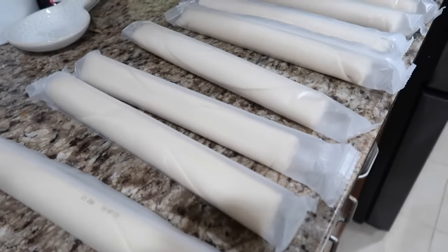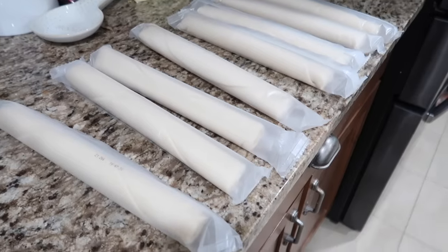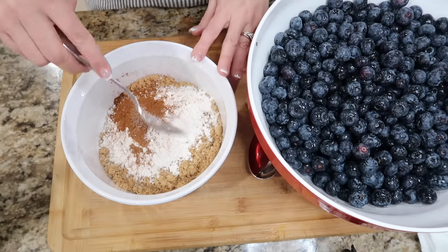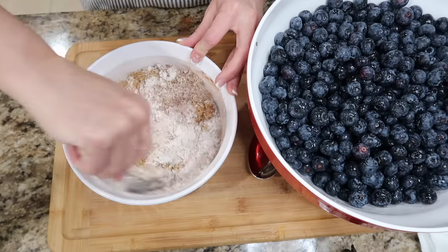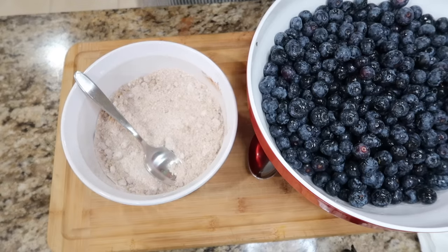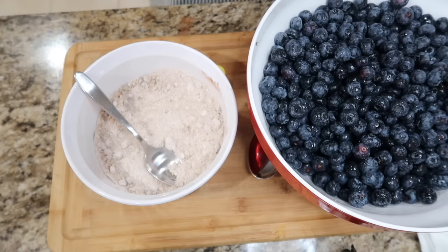I'm starting on the pumpkin pie and the blueberry pie, and I'm using some pre-made store-bought pie crusts to help me out today. I had them out getting the chill off of them. I am starting on the blueberry pie — I have enough here to make two blueberry pies. There are eight cups of blueberries in here, and in this bowl I have brown sugar, flour, cinnamon, and nutmeg. The full video and recipe for this is down below. You usually put lemon zest in here — today I'm not gonna be doing that — but you will need some lemon juice for the blueberries, and that is four teaspoons, but I will be doing eight.